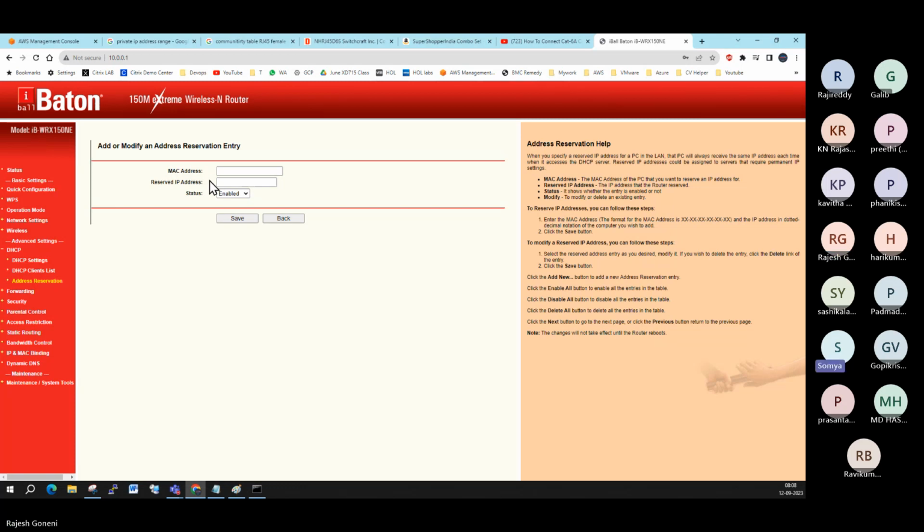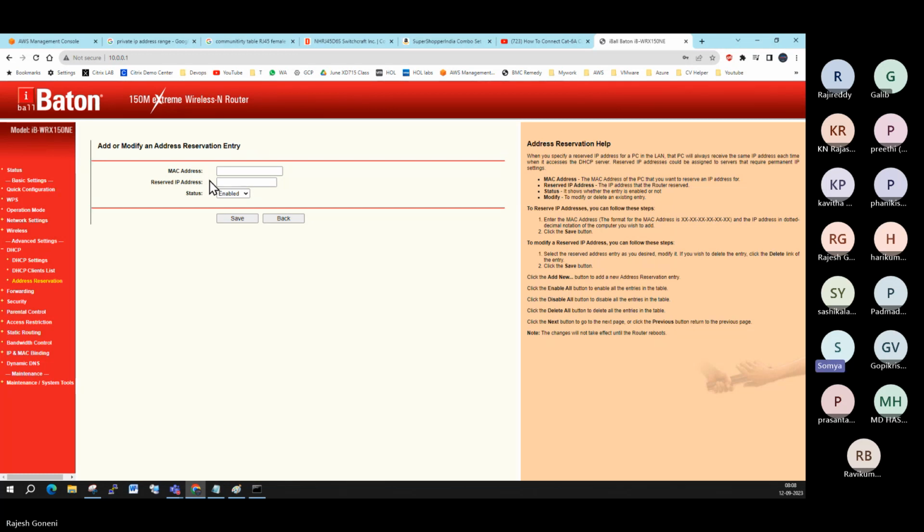Suppose your laptop had some issue and the network port was broken. Maybe the particular component we can replace with the service center, a new network port. Whenever they manufacture the network port device, they give the serial number. So it will be a new MAC address.